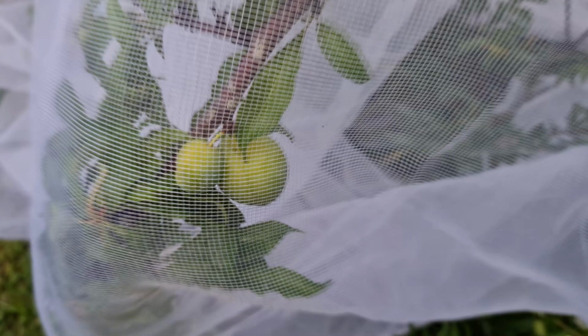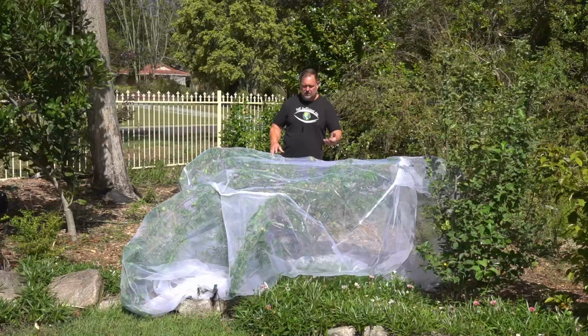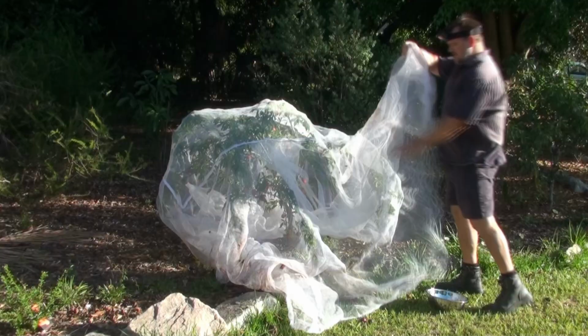That can then undo all that time and effort and money spent on protecting the tree. So these nets, whilst they are pretty hardy and you can look after them and mend holes, it can be a fairly expensive exercise. And of course, the bigger the tree, the harder it is to fully net like this. There are other options, of course.